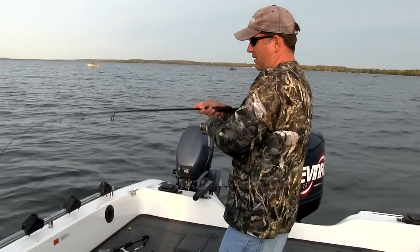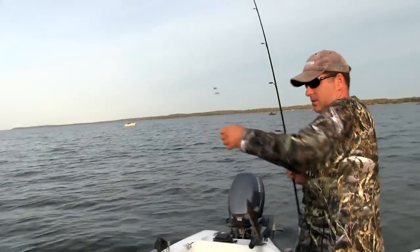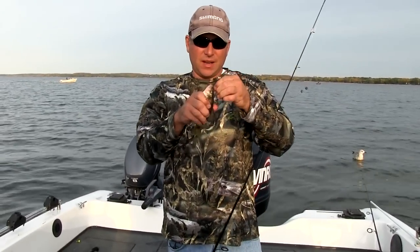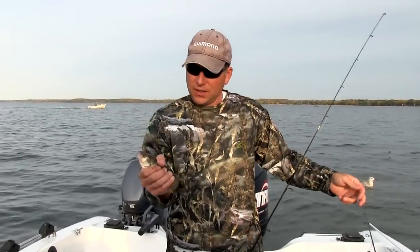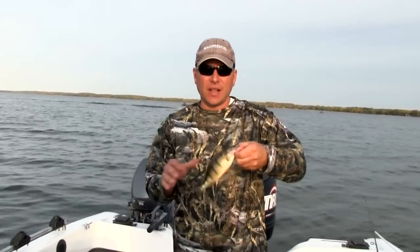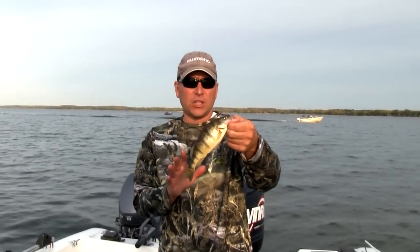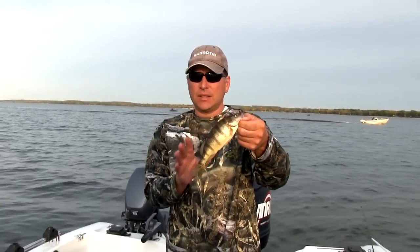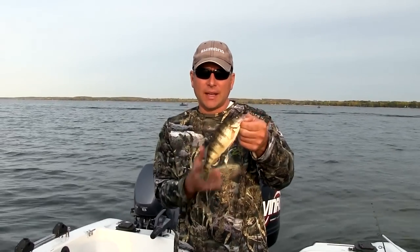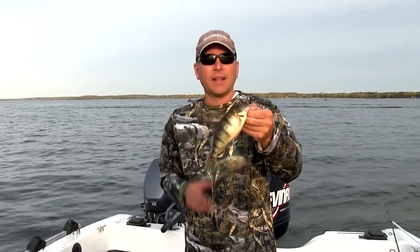There's one — just that real subtle tap. Not a bad one, there we go. Nothing wrong with that one either — just another eight-inch perch. Nothing wrong with these fish at all. You've got a lot of this year class out here right now, a lot of fish in that seven and a half to eight and a half inch size. Beautiful fish. Subtle bites — you've got to pay attention, you've got to have the rod set up right, you've got to have your equipment right to catch these in good numbers. But lots of these out here to be had.